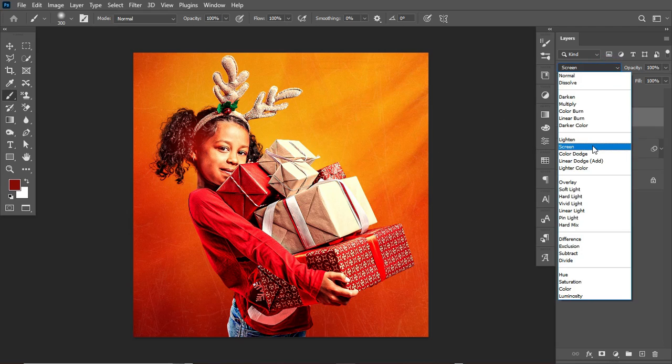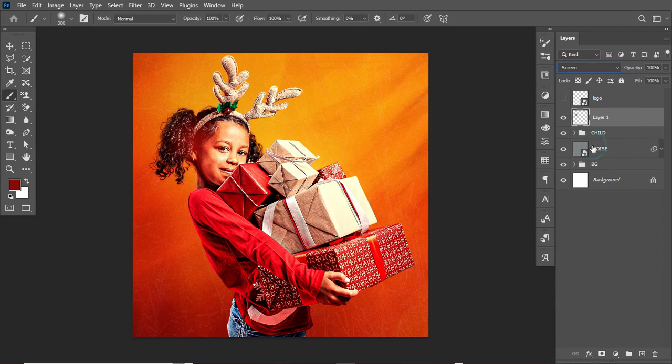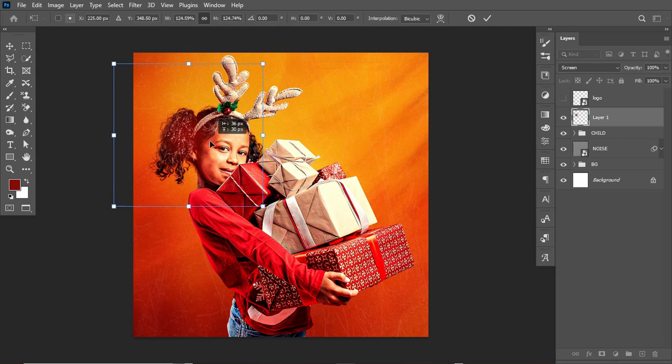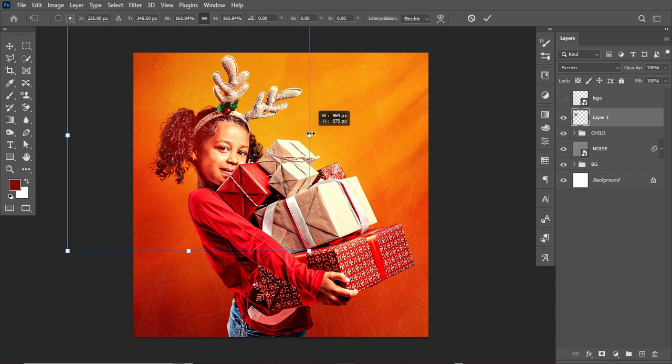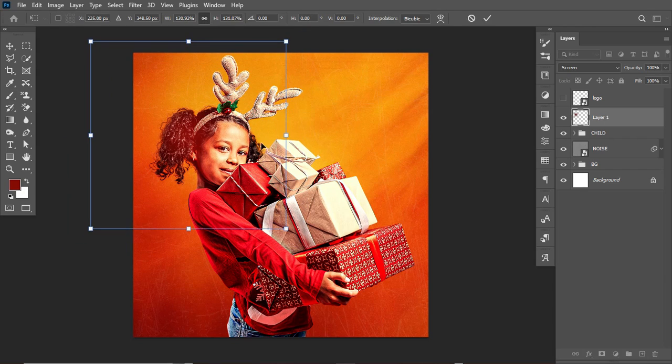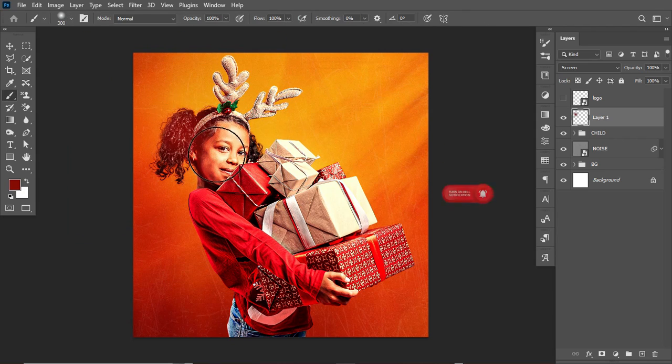For this, I also change the blending mode to screen, Ctrl T, I can hold Alt, scale it out, and apply the flare that we just created over here. So this is without, and this is with the flare we just created. So I'll scale it out to create that feel of an atmosphere effect from the background, like the light is from the background.